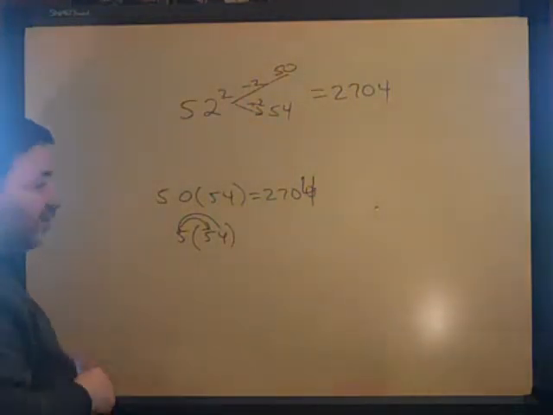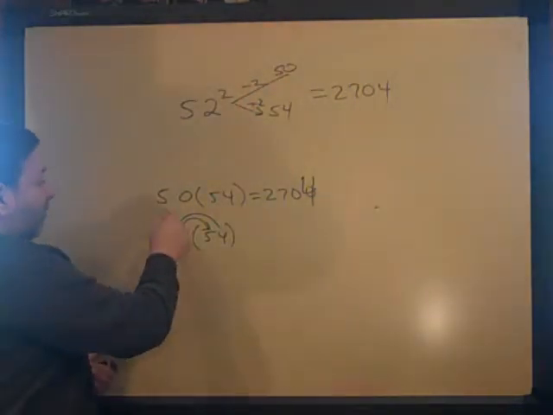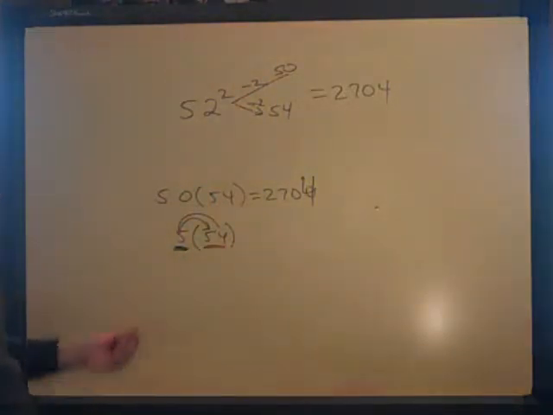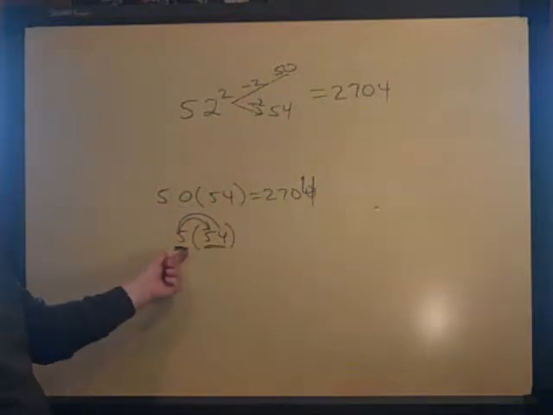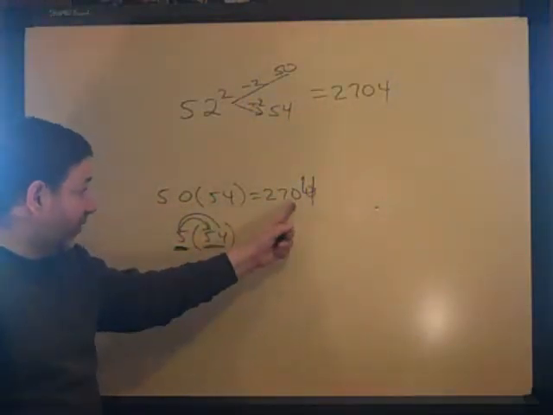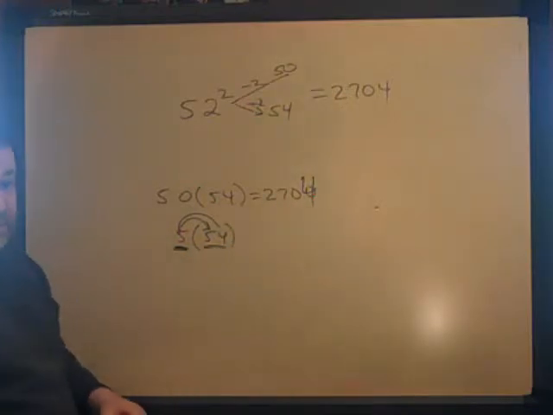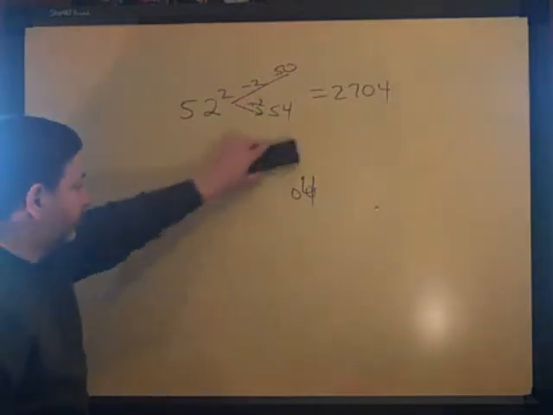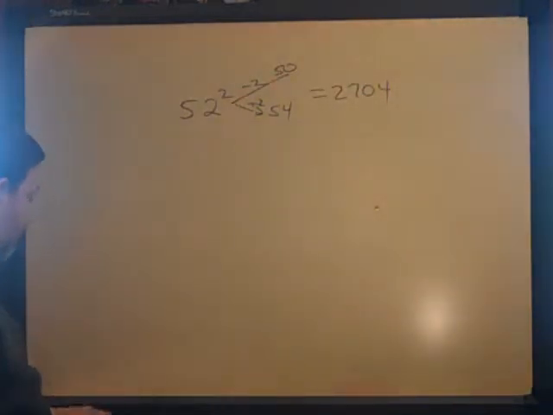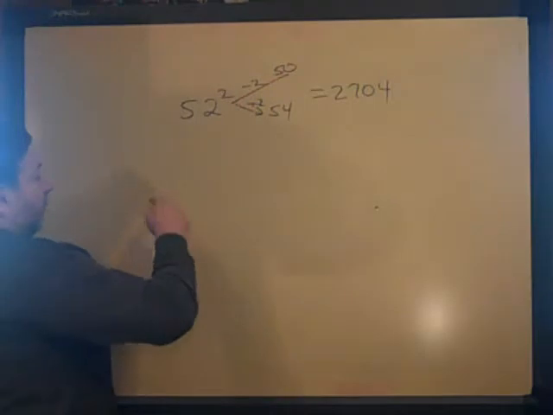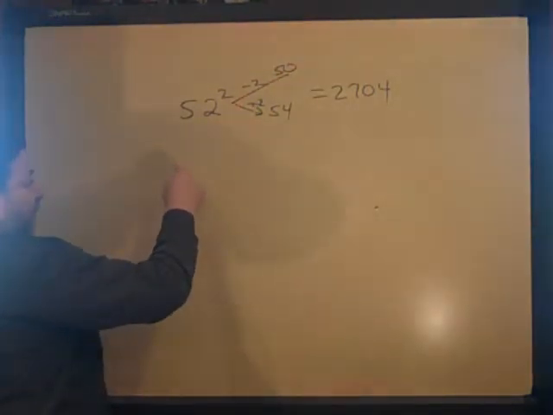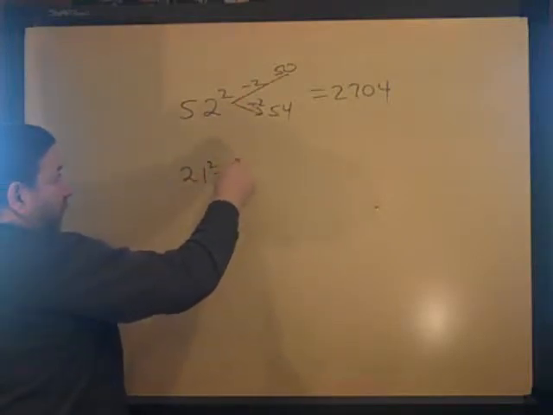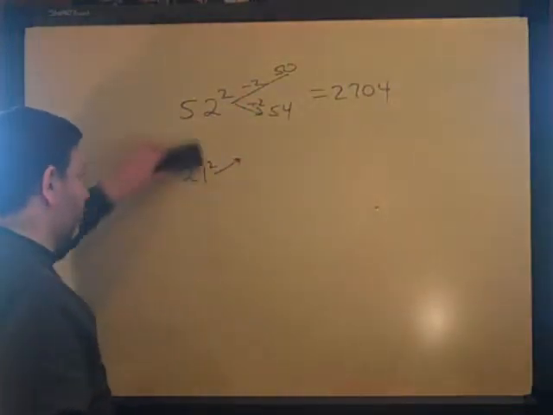The reason this is supposed to be easier is you're really multiplying a single-digit number by a 2-digit number. Because 50 is just like 5, except in your answer, you get another 0. But don't forget to add the 2 squared. Okay, how about 21 squared? Or let's try 19 squared.